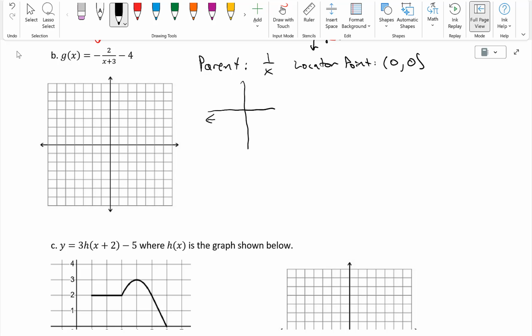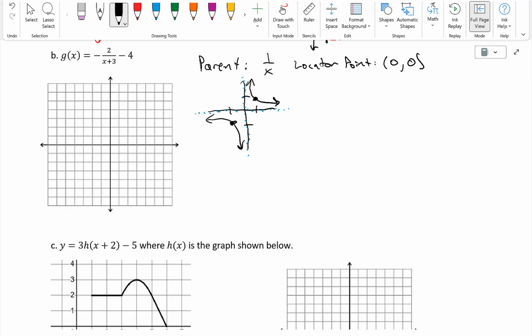The parent graph is the one that goes down here in quadrant 3 and up here in quadrant 1. And it goes through the points 1, 1 and -1, -1. So we can kind of follow those around as we go. And then it's shaped by what are called, I don't think we've done them yet in this class, asymptotes. So we'd have a vertical asymptote going up and down the y-axis and a horizontal asymptote going along the x-axis. And the function's just going to run along those asymptotes. That's going to guide the graph for us. So really we're shifting those around by shifting that locator point.